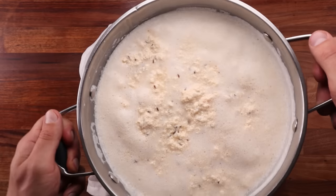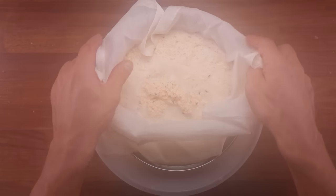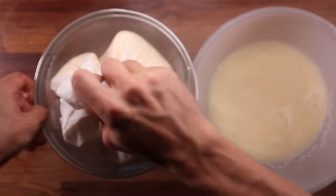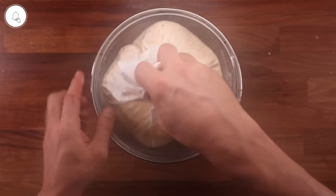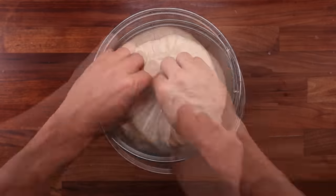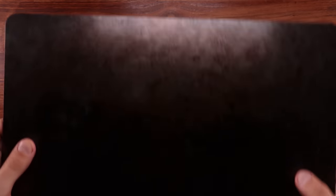Now it's time to strain it off. Make sure you use a large enough bowl — you don't want to be standing ankle-deep in whey after you drain it off. The trickiest part of this whole process is figuring out a good setup for draining off the whey. You want the colander to sit in a bowl but not touch the very bottom, so there is some space for the liquid to come out. Then find something that will fit over the curd, like a plate or bowl, which can be weighed down with something heavy. We need to press this cheese to get all the liquid out. So get most of the whey out, reserve it for later, set up the colander in a bowl for draining, organize the curds so they're nice and straight, then place something on top that'll sit flat against it, and finally get something heavy to weigh it all down.